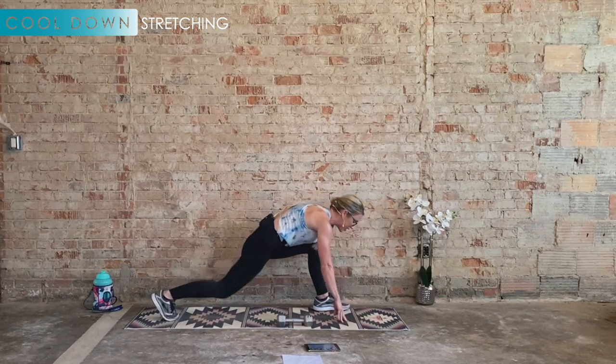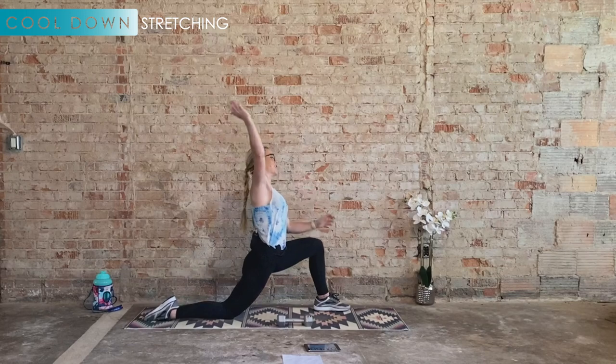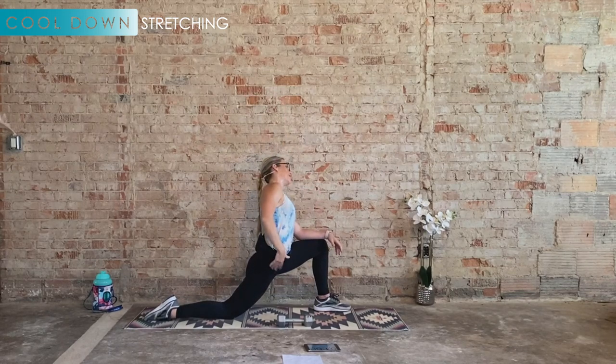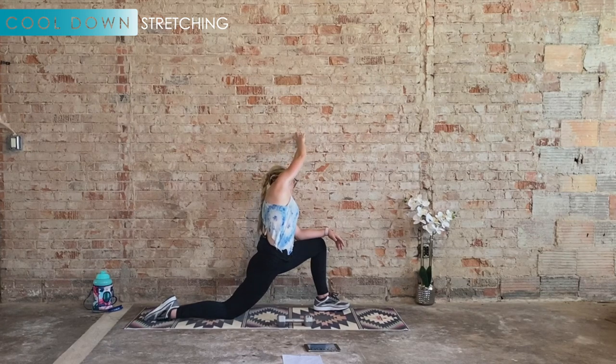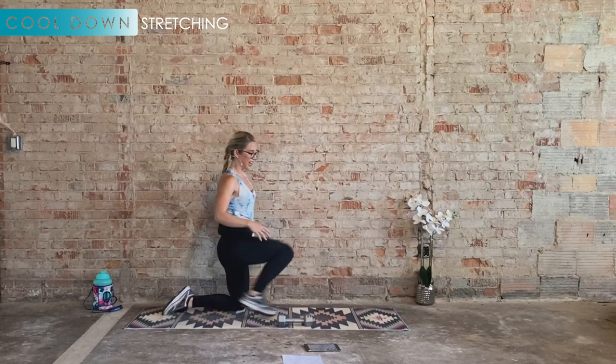Step the right leg back, release right knee, right top of foot. And bring that right arm up and over. Feeling a nice stretch along that hip flexor and along the side body. Big, deep, expansive inhale. As we exhale, come out of it. And let's just hit that other side.